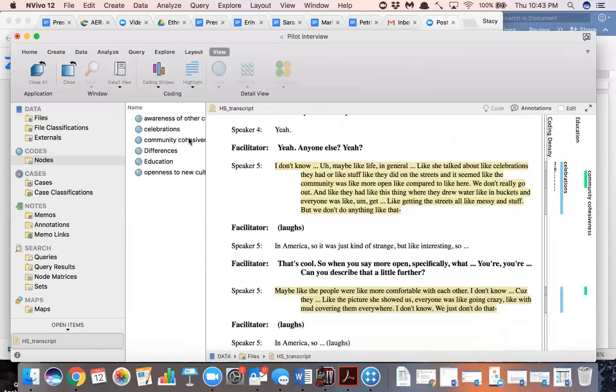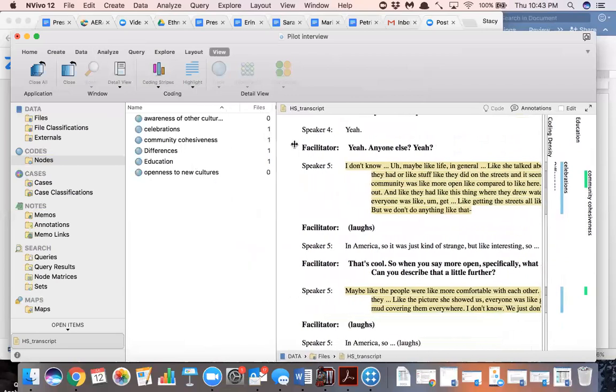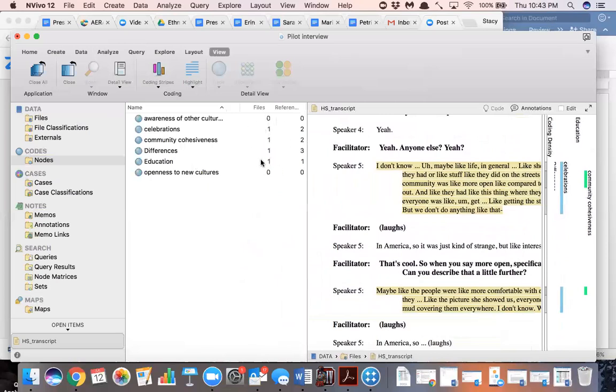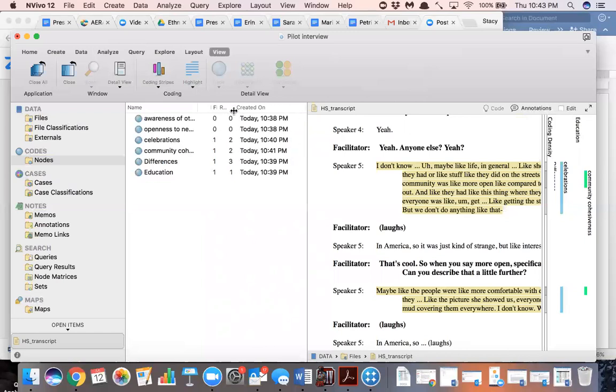The other thing you can do, I'm going to show you two things about this. If you drag this out of the way so that you start seeing everything over here, you can see these little sections can be dragged. Now files is talking about how many of your different files are being coded. Since you are only dealing with one file for this assignment, this will always be either 0 or 1. But as you start creating references, you can start getting a count of how much each of these topics is coming up.